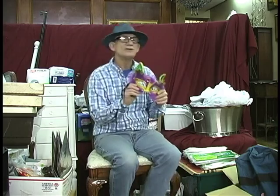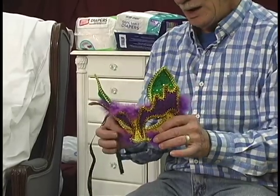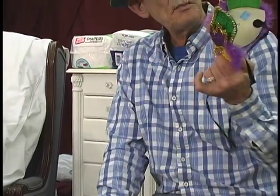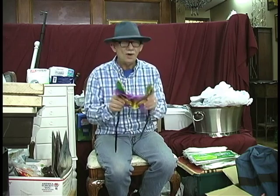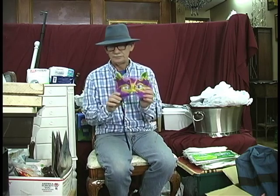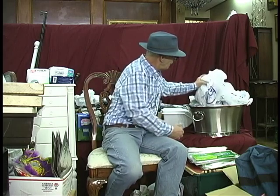This was a wonderful little purchase. You've seen several masks on my programs because I pick these up anytime I can. And one of the reasons is they're really great for Halloween, masquerade parties, and they make really good wall coverings. People make a whole decoupage, I guess, for lack of a better word, but it's a collage, I should say, of these, and they put them on a wall and it looks absolutely beautiful. This was only 99 cents. Look how beautiful. Probably handmade. It doesn't say made in China, which is a good thing. You know how I am about made in China. Avoid it like the plague.